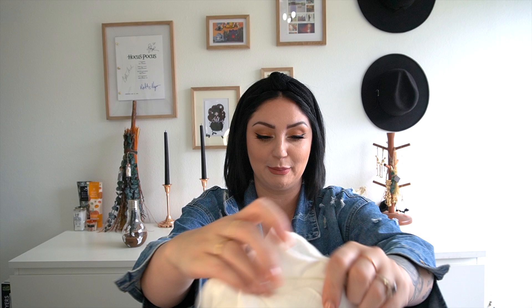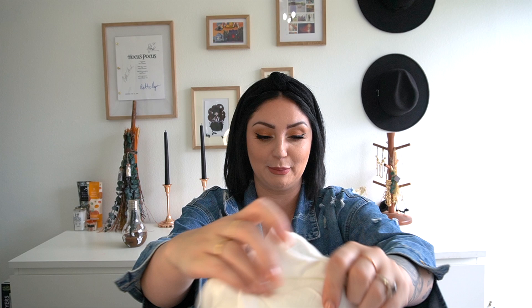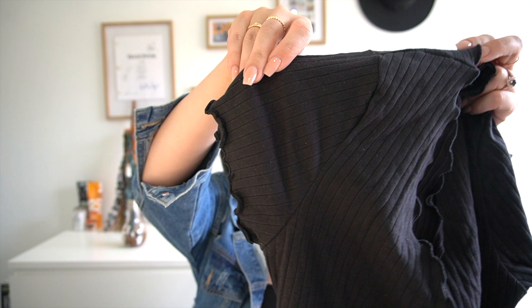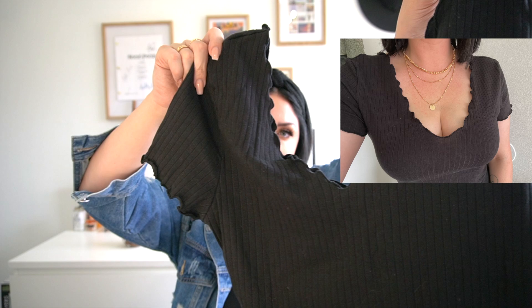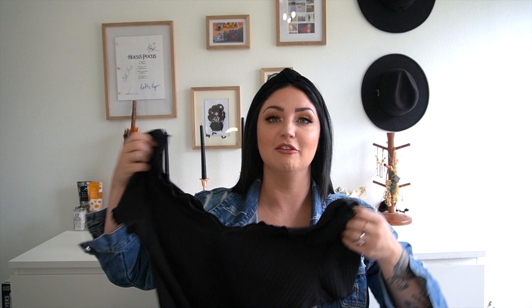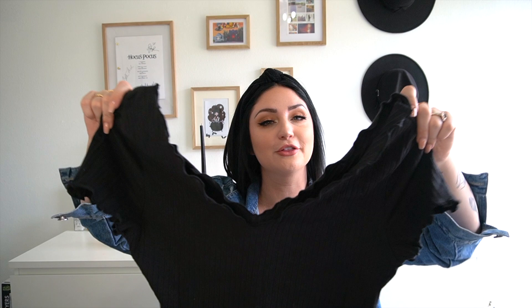Another piece I grabbed that I love is this black bodysuit. I love their bodysuits, but I wanted one with a lighter feel. This one is so beautiful — it has a little scalloped sleeve, scalloped neckline, and a little texture stripe running down it. It is an actual bodysuit but it's really pretty on and very lightweight — not see-through but very light. You could definitely wear this in the summer with a pair of denim shorts and black sandals, maybe a hat. I love black with denim — it's always my go-to.